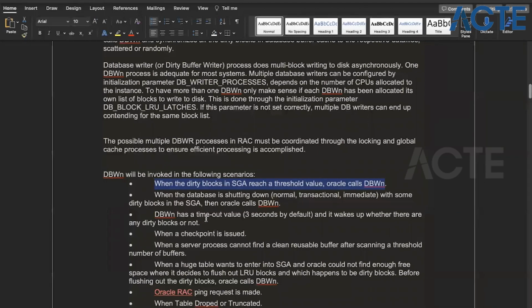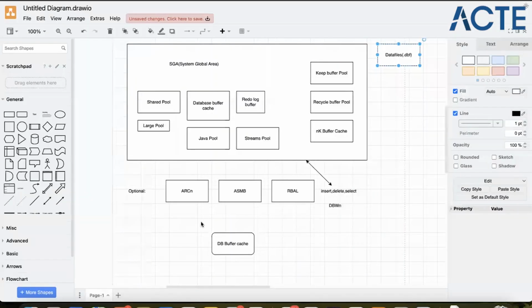DBWn has a timeout value of 3 seconds by default, and it wakes up whether or not there are any dirty blocks. If there are dirty blocks that are least used, meaning nobody else has touched that table or object, for example you have done a select from EMP and apart from you nobody else has done that.